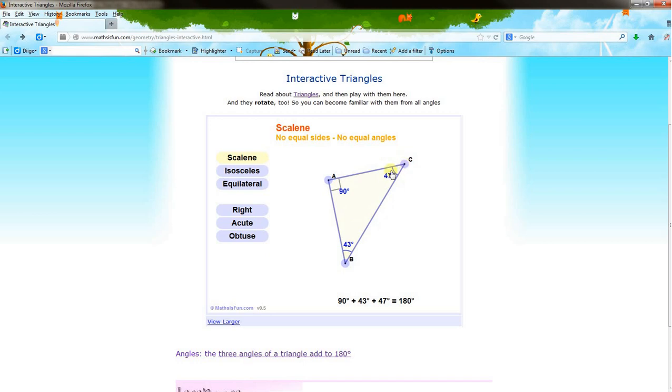The second way to classify triangle is to classify it and identify it by the angles. A right triangle only needs to have one right angle to be classified as a right triangle.